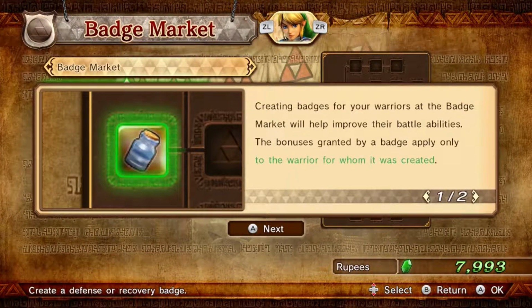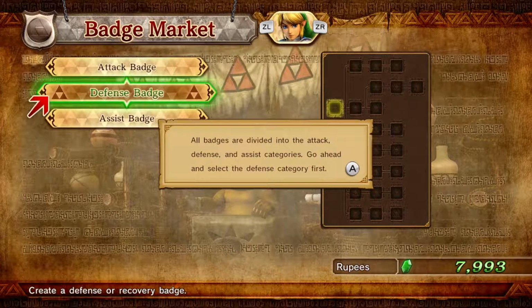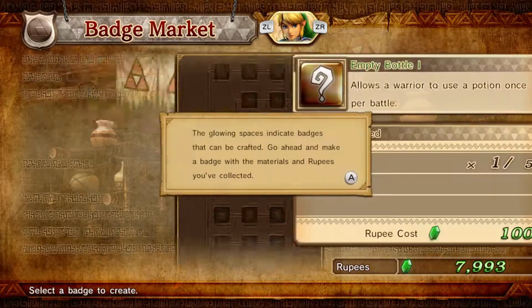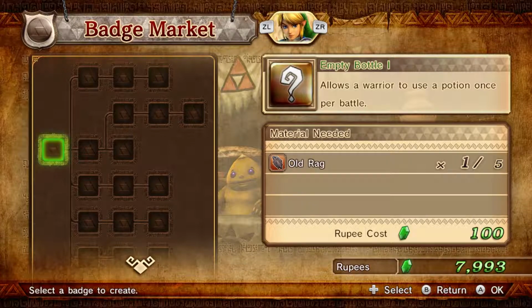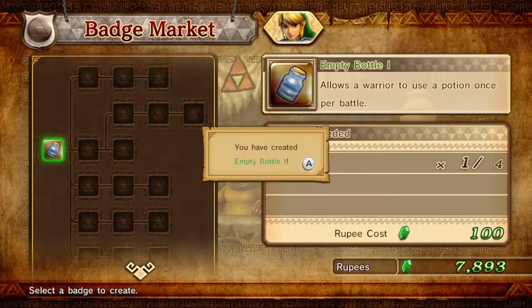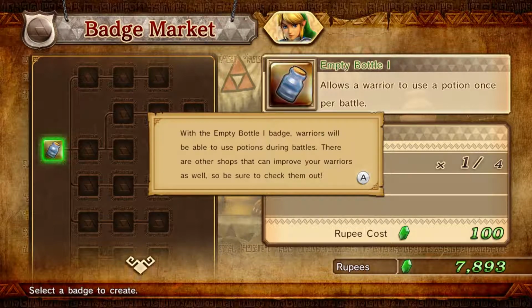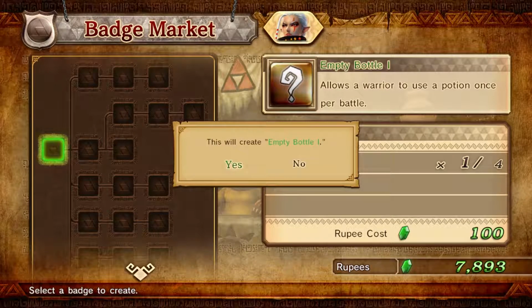Alright, so badge market. Basically, this allows us to go ahead and upgrade our individual warriors with a sort of talent tree type thing. As far as I know, the badges are the same for each character. It's just they only unlock individually. So, for example, we'll go ahead and unlock this empty bottle. That'll give us a potion that we can use to heal up once per battle. It'll also allow us to make some other potions at the apothecary. I'm not really sure what the other potions do. I haven't used any yet. But we'll make the same upgrade for Impa, just to be fair, I suppose.